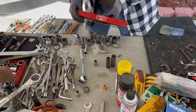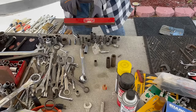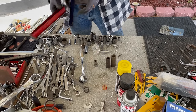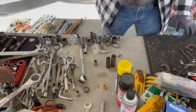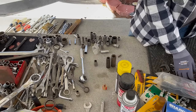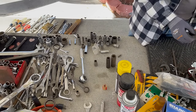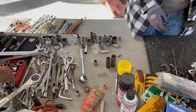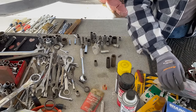Proto. Oh, look at that. Didn't even notice that. So we got a big Proto case and a small Proto case. Wouldn't it be cool if I could fill both sets? You never run out of those things. All right.